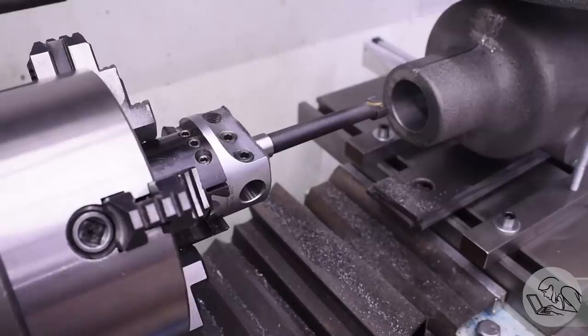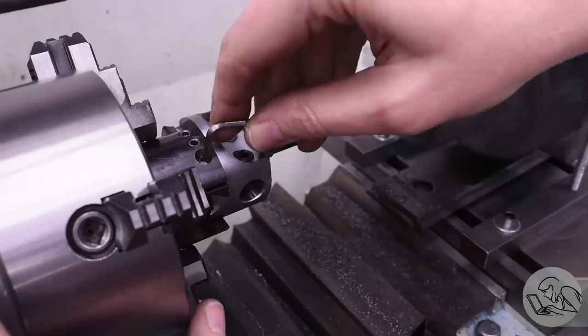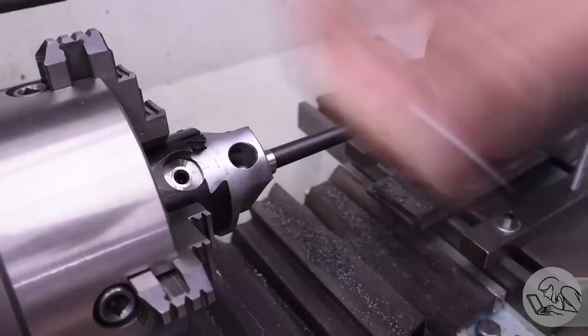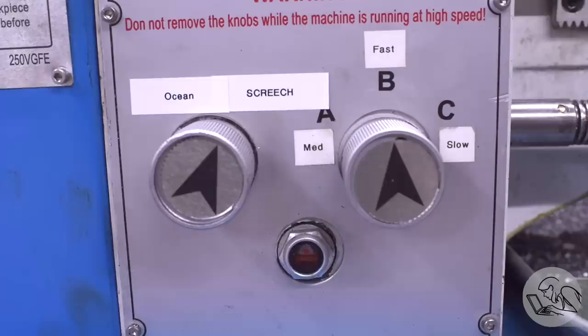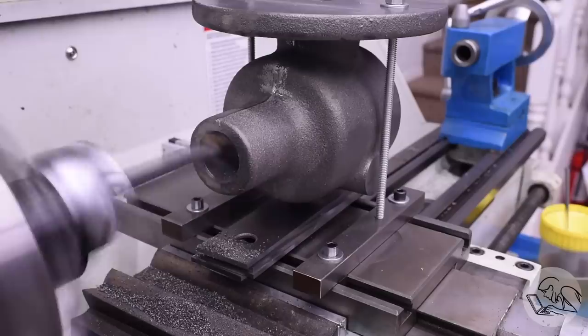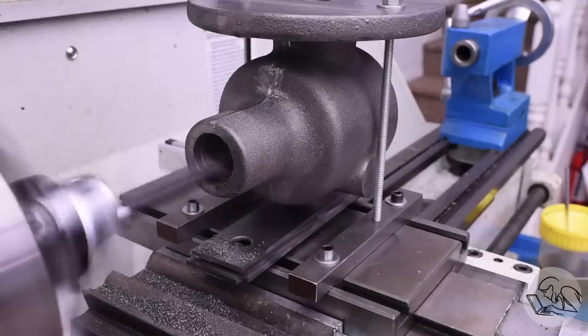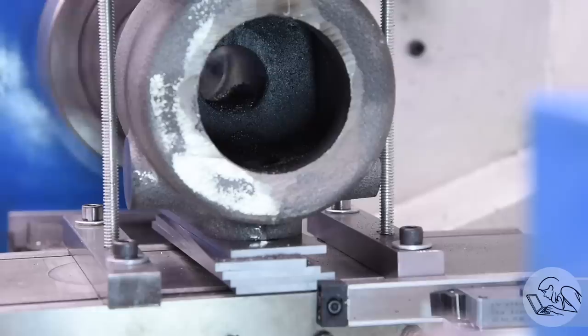All that said, it was not cutting super well because this setup just really isn't rigid enough. So I changed my cutter setup — I took the shank off and mounted the body of the boring head directly in my four-jaw. I dialed in the black central part of the head so that it's running reasonably true. It doesn't matter a whole lot; all that really matters is the radius that the cutter is describing, but the lathe will run smoother if that head is running true. Then I dialed in some depth of cut. This next part gets very screechy so I went ahead and switched to ocean sounds for your benefit. This is a long boring bar and they do have a tendency to sing under heavy cuts like this. Sometimes that means you're getting chatter but not always — sometimes the boring bar just sings but the surface finish is still good, and that's what was happening here. So I put in the earplugs and let it ride.